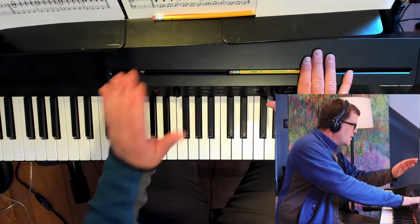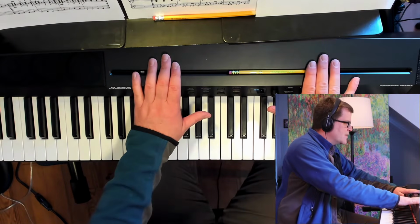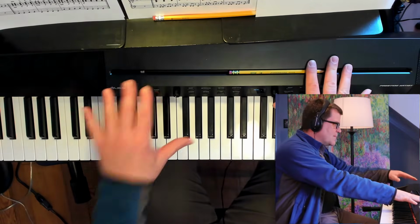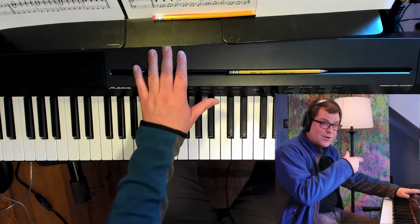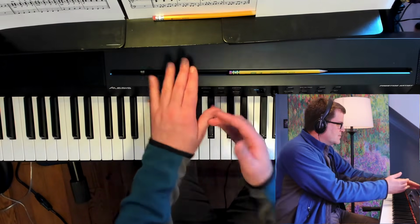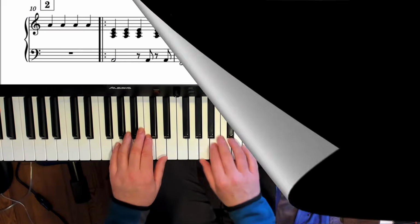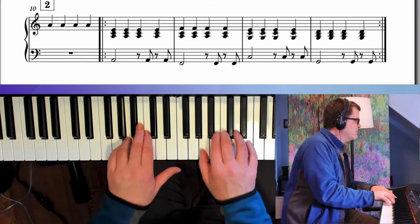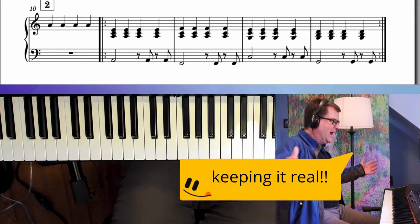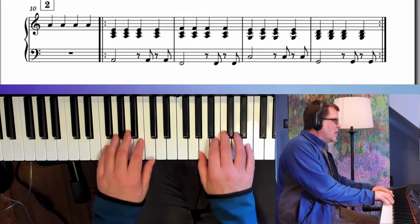So I was demonstrating the downbeats on the right and the upbeats on the left. Now you can just think left, because that's what our hands are doing. 1, 2, 3, 4. Here we go. I made a mistake. Here we go.